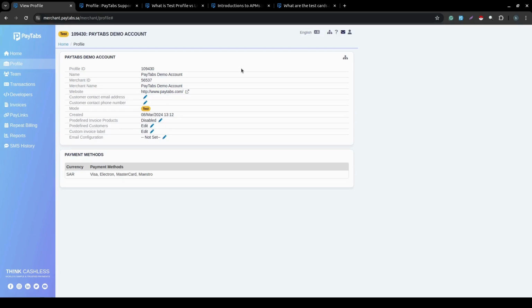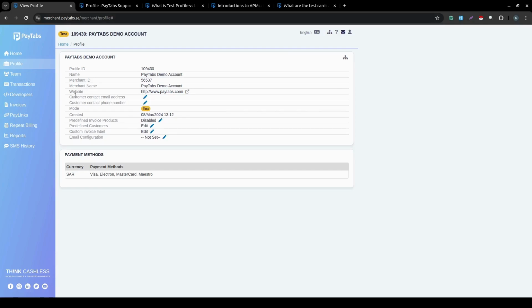So for example, if you are communicating with PayTabs customer care requesting any service or facing any issue in a certain profile, you will mention in your email to PayTabs customer care that you have a certain issue with this profile ID, or that you're requesting a certain payment method for this profile ID. Or if you are talking about all your profiles, or all your payments, then you may use your merchant ID. After that, you will find your merchant name, which is the main merchant name that all the profile names are under.